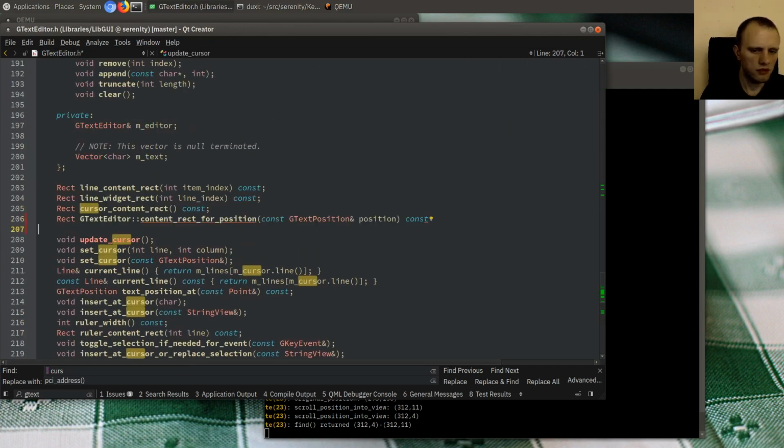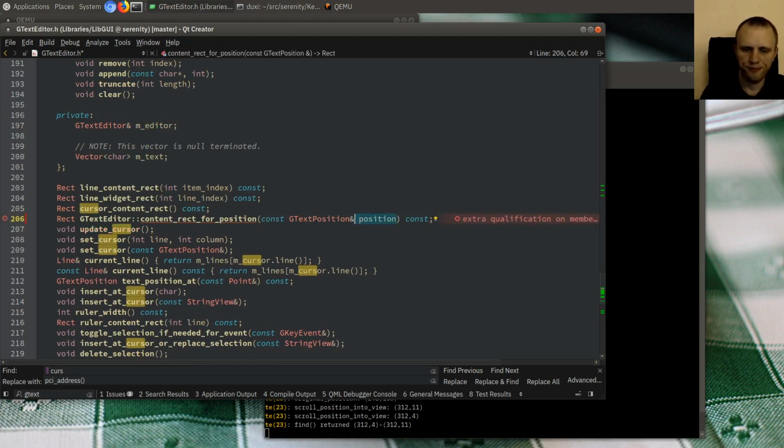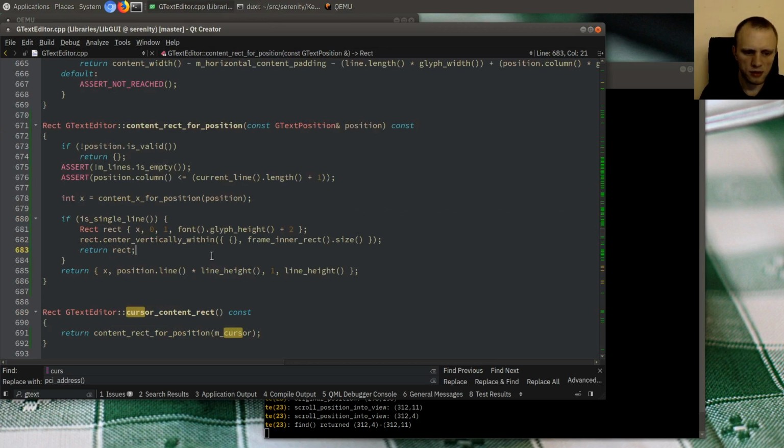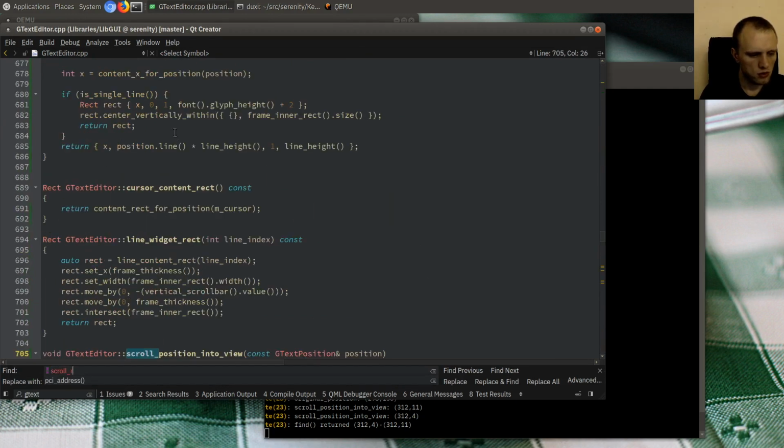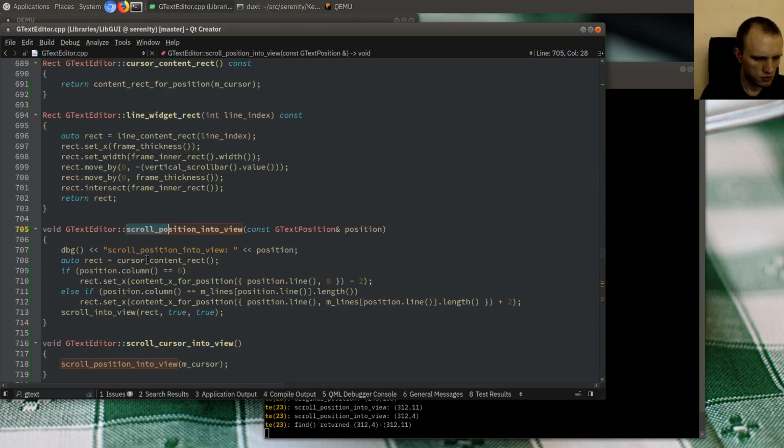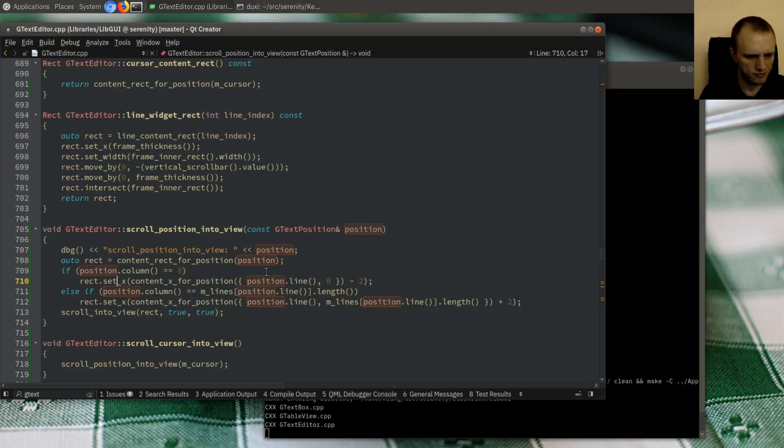We'll put that right next to him. It's nice to generalize these things a little bit. Okay. And scroll position into view should now call content rect for position. Okay.